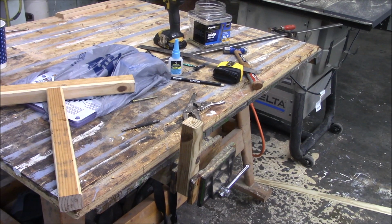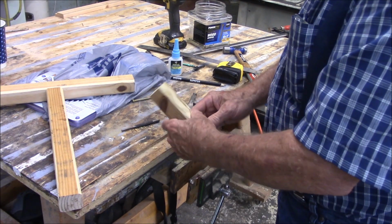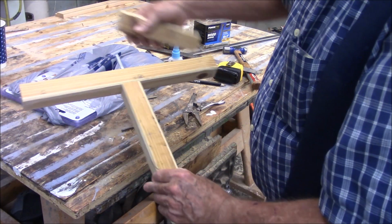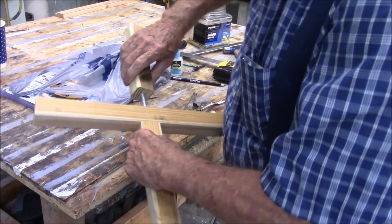Now you're probably thinking there's no way that hole is plumb in this thing, and this thing's going to be cattywampus on here. And you know what I say to you? You're probably right.